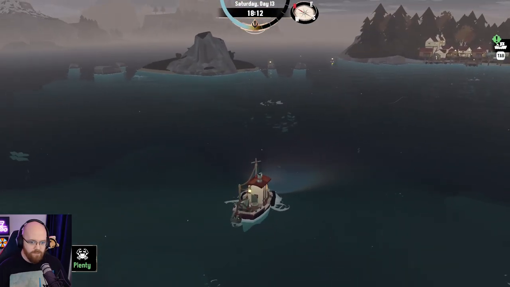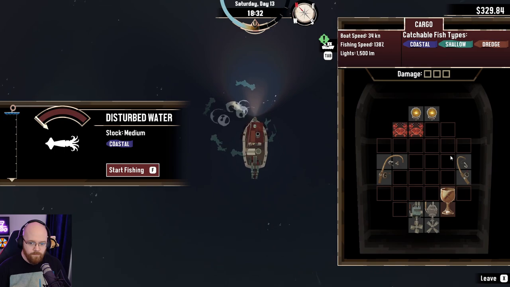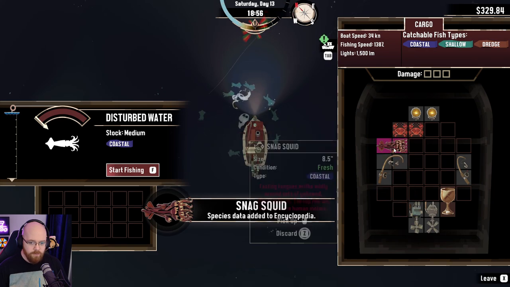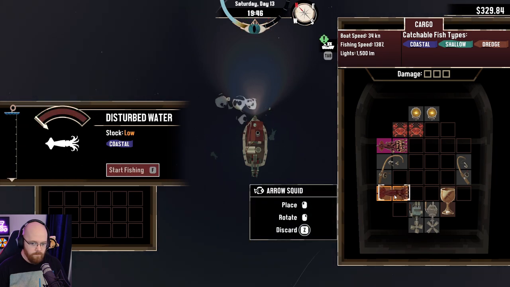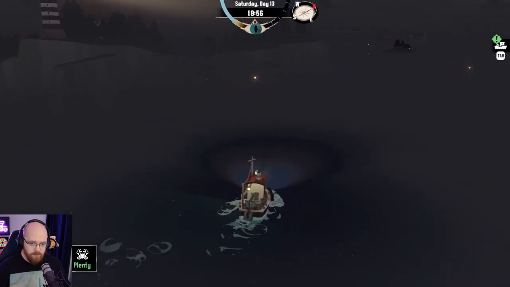Oh, God, the fish disappeared the second I went to them. Firstly, we need to fish. Like, we just need to do some fishing. Squids. Get some squids. Brilliant. An aberrant squid. Just what we wanted. I'm doing awful at inventory management. Right, don't fish to completion.